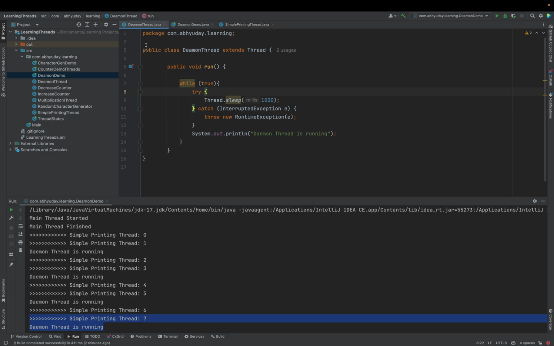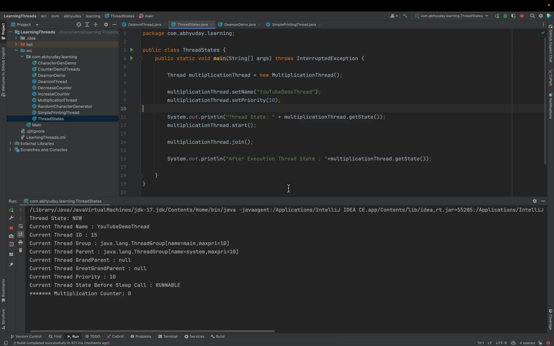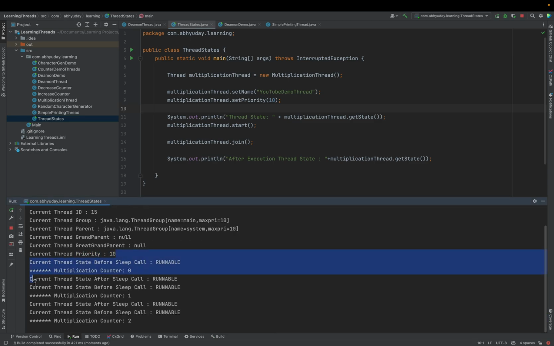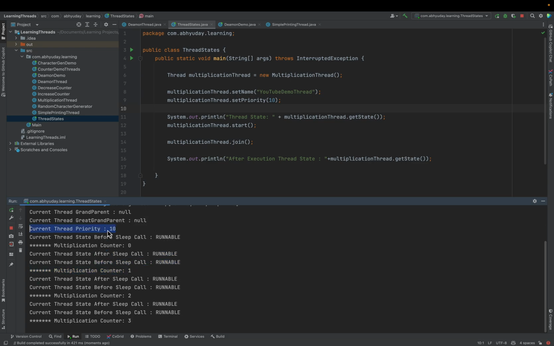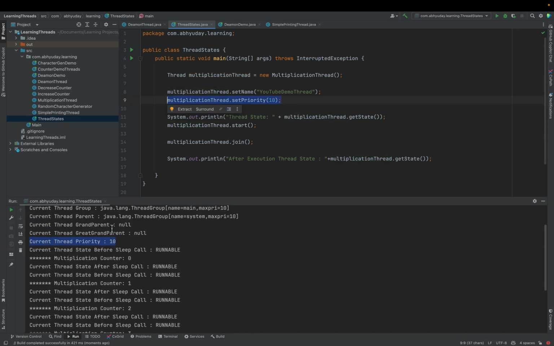So again I'll hop over to thread states, and I'll set the priority of this particular thread to 10, and we'll just understand the code. Earlier it was 5, if you can pause or reverse the video. When we executed this initially, when this was commented out, the priority by default was 5, but now that we have set it to 10, it became the highest priority thread.